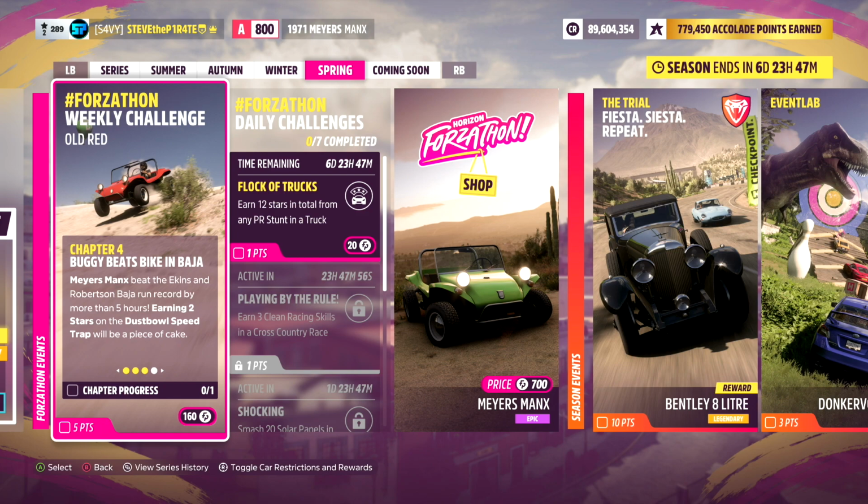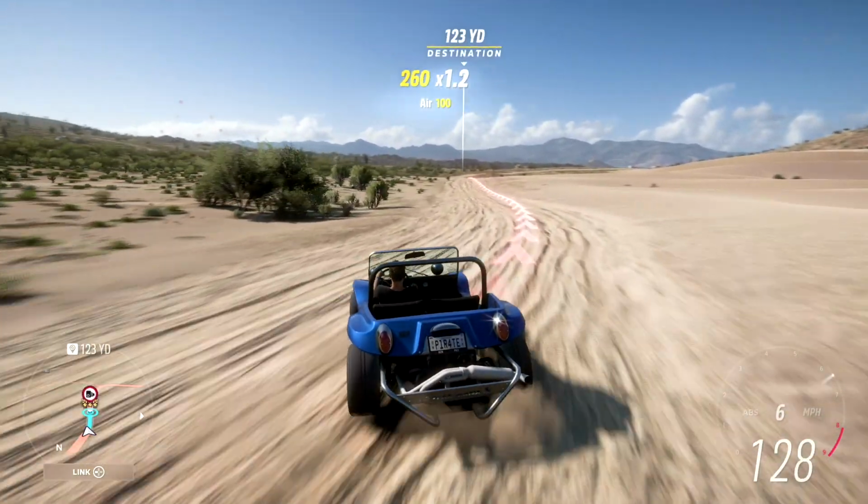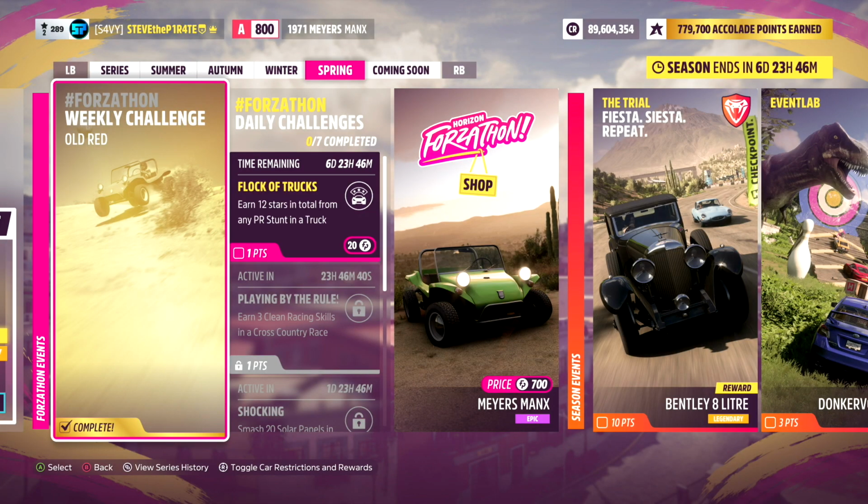The Meyers Manx beat the Ekings and Robertson Baja run record by more than 5 hours. Earning 2 stars on the Dustbowl Speed Trap will be a piece of cake. The Dustbowl Speed Trap can be found right here on the map, and to get 2 stars you need to trigger a speed of 100 miles per hour or more, which is really easy in the tune I just mentioned. Really easy. And that is this week's Forzathon weekly challenge, Old Red, done.